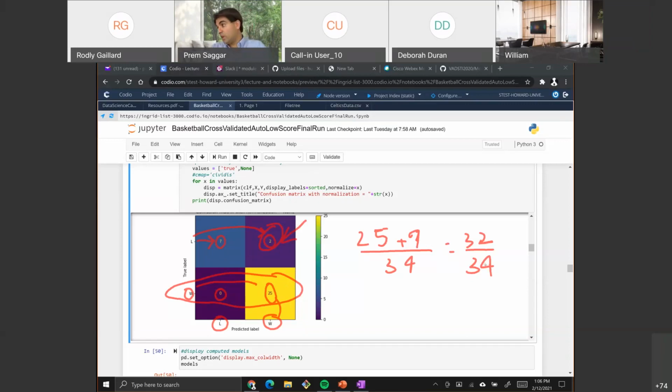Okay, so total accuracy is good, and you would say, okay, the model is good, but it is in fact much better at predicting losses, right? Because losses is 7 over 7. There were 7 losses and you predicted them correctly. And there were 27 wins, and you got 25 of them correct. Sorry, this is a little tricky over here. So the true negative rate is much better. Predictive power towards the negative side is much better in this example. Okay, so that is what the confusion matrices look like, all right?